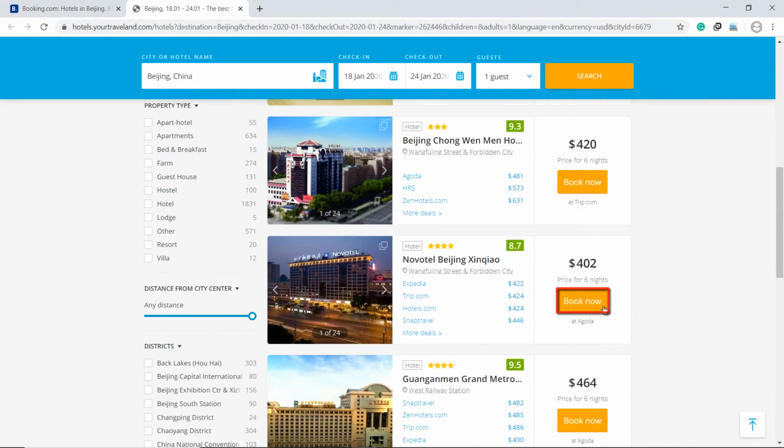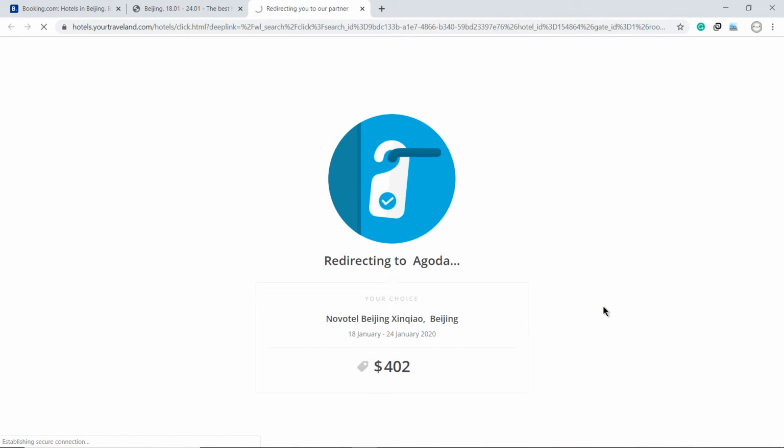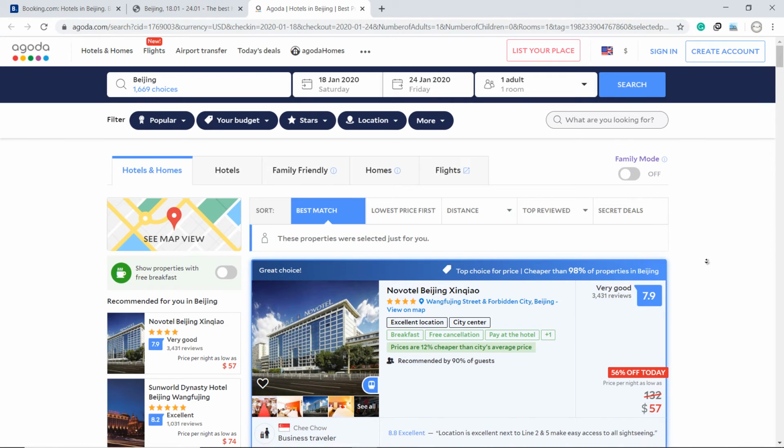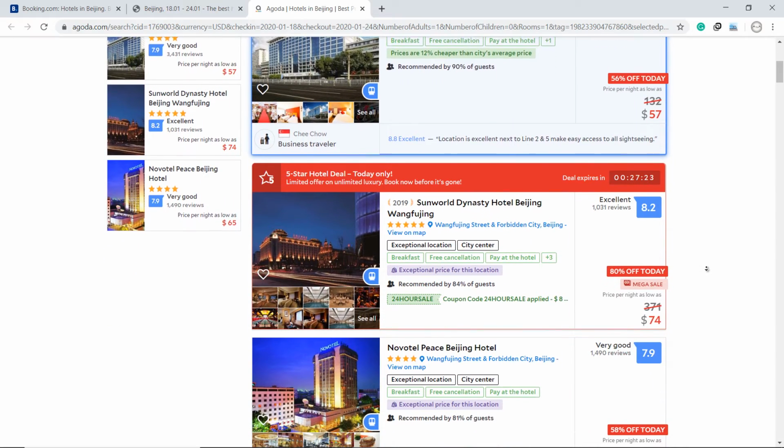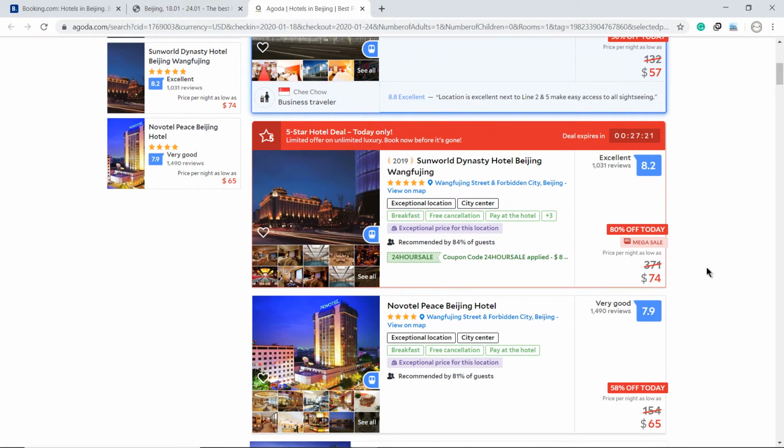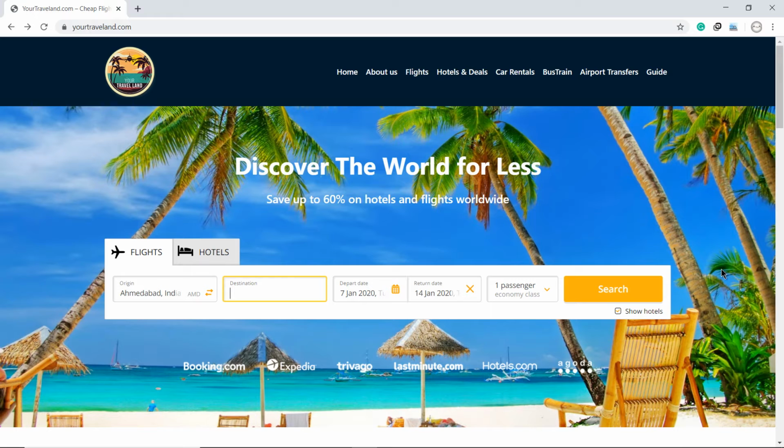Select the one you like and click on the Book Now. A new tab will open with the formal procedures that are required to be carried out. Go with all the regular processes and your booking will be done. Now let us have a look at what you can do when you reach your destination.